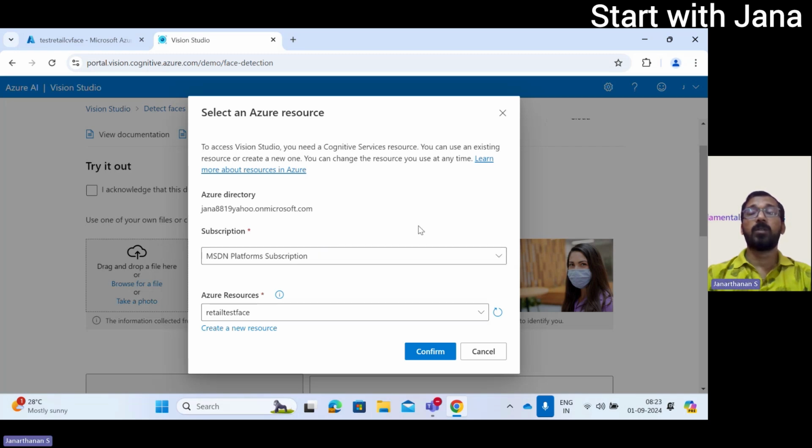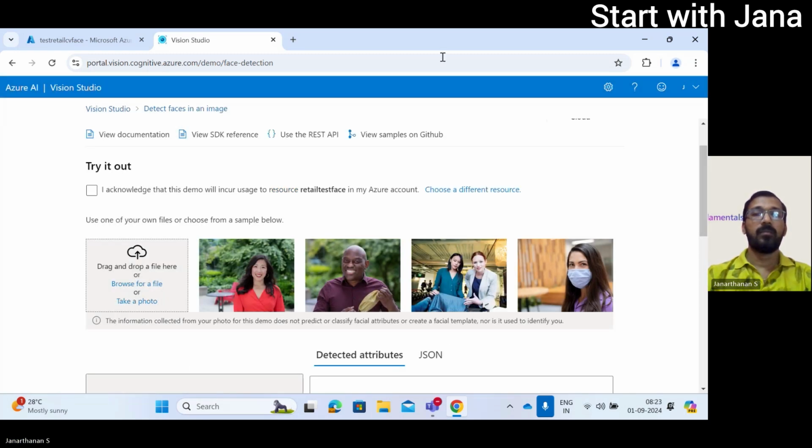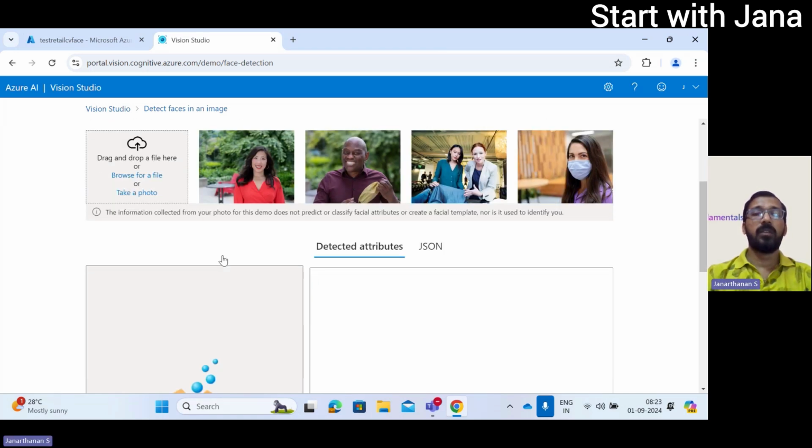Once the resource is created successfully, that particular resource will be listed under Azure Resources. Confirm this. Now you can acknowledge this particular resource. After acknowledging it, there are images available in the gallery.